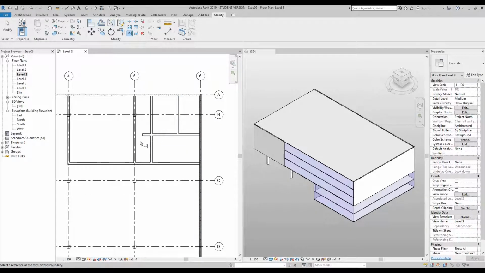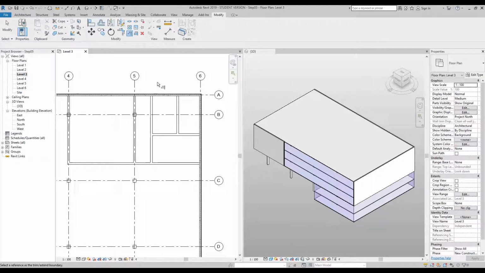room. From here, I would like you to hover over the left-hand side of the wall between grid lines B and C. Click once, and then on the other side of the wall to the right, I want you to click on the horizontal wall here, and you will notice we've got rid of that little nib.